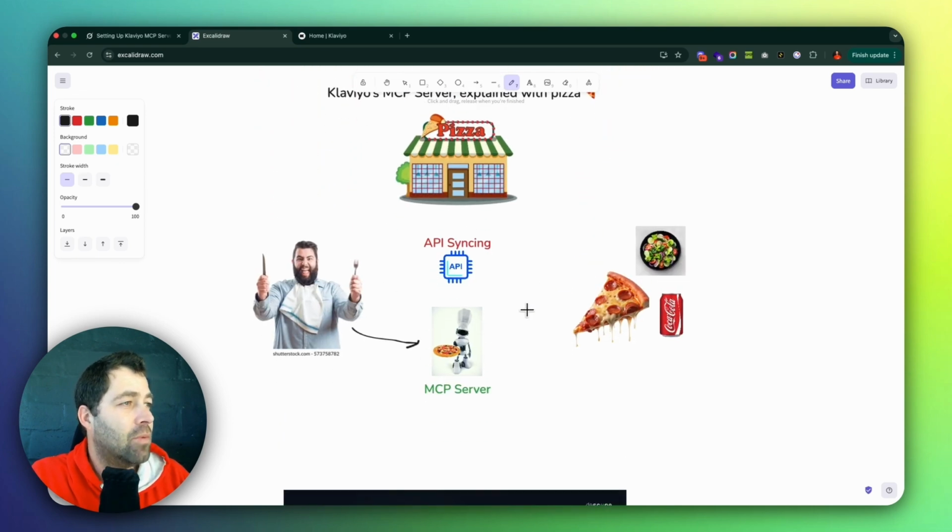So that's pretty much how it works. You don't want to run a clunky pizza shop and basically be a very slow ordering system with a slow kitchen, back and forth. You want something that's intuitive. When I request it, it can spit out my needs, better replacements, loyalty points, straight off the bat without being a clunky system. That is the Klaviyo MCP server explained with pizza stores.